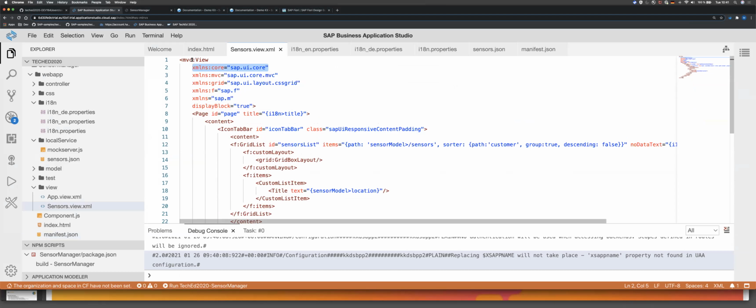We now use the latest fragment coding, and therefore we ask: is there already a fragment defined? Do we have the dialog already loaded or not? If the dialog does not exist, we load it, and therefore we use the Fragment.load API.